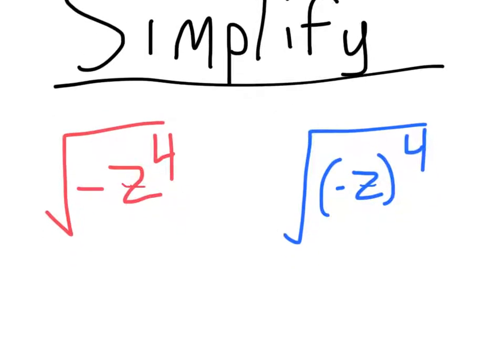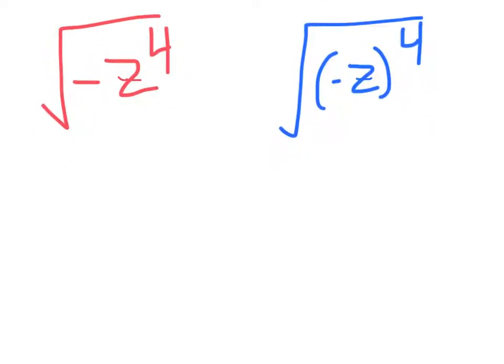this one two different ways. Square root of negative z to the fourth. Just like whenever I talk about fractions with my students, I tell them to picture the top and the bottoms of the fractions in parentheses. Like there's little invisible parentheses right here. Got to evaluate the top first, and then you can simplify. It's just one of our conventions in math.